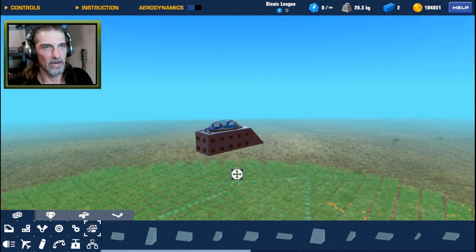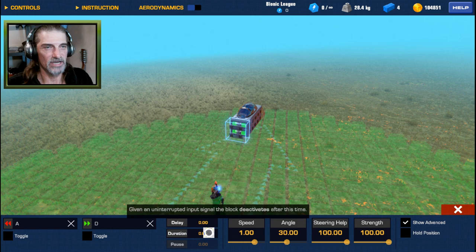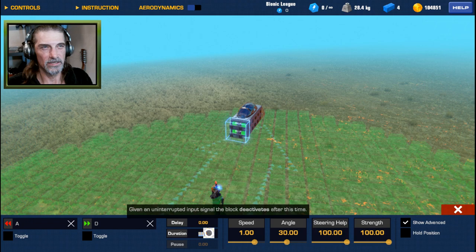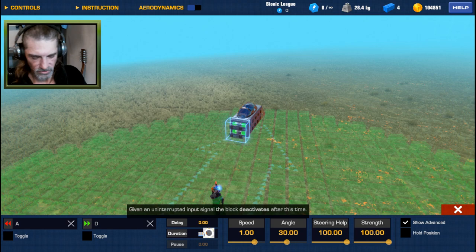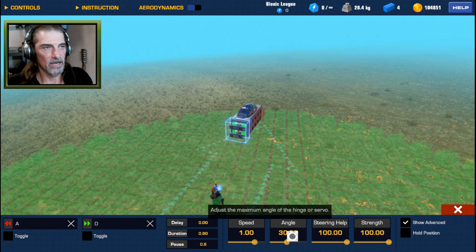So we're going to take some large hinges. And let's see, what are we going to set these to as far as timing? We want to set our duration and our pause. So let's say half a second, 0.5 would probably be too fast. So let's try maybe a 0.6 or a 0.7. Let's try 0.6. And for the pause, we want 0.6 as well. Speed, we can keep it 1. Angle, we can keep it 30. And everything else is good.